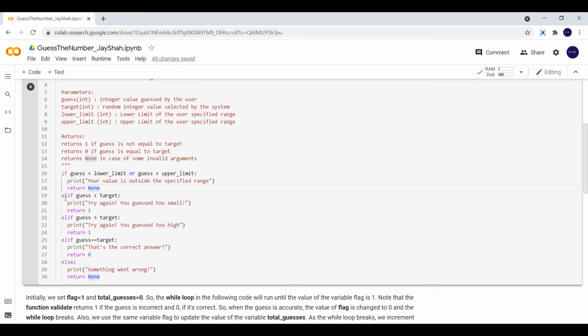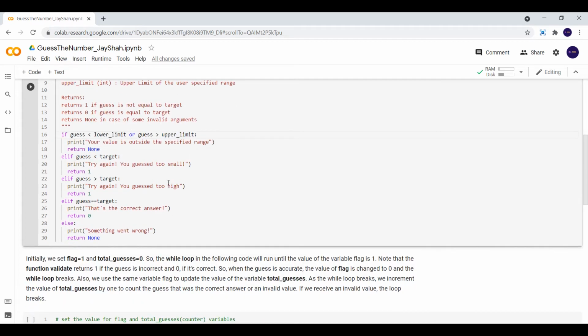Now suppose the user specifies a number in the specified range, then this condition is definitely not true. Then we come down here, and we check for another condition. If the guess is less than target, then we just print try again, you guessed too small.